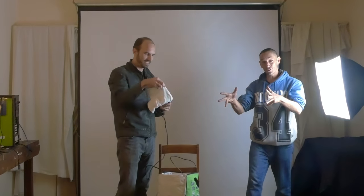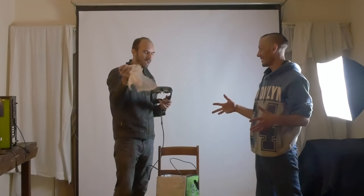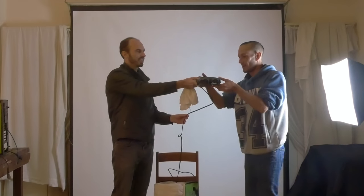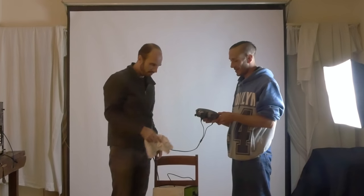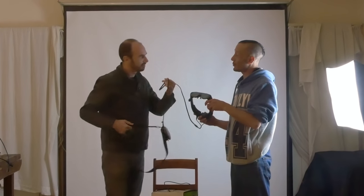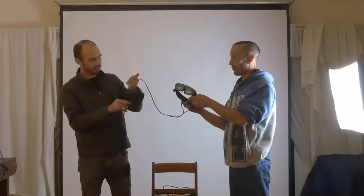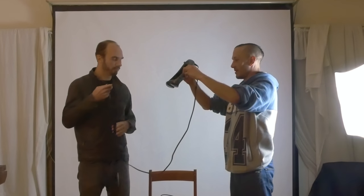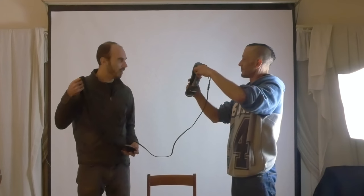Probably the first in Australia. I don't know about that. Maybe. You never very know. Possibly the first. Yeah. We'll get a close-up of this in a sec. There you go. So what have we got here? It's a Magic Leap. And a Magic Leap is augmented reality. Augmented reality. Yeah. Headset with what sort of capabilities?